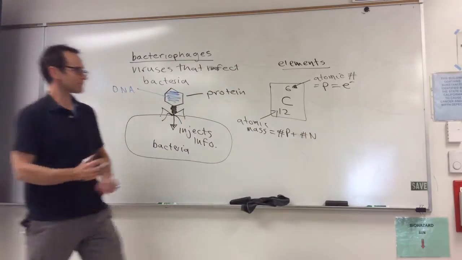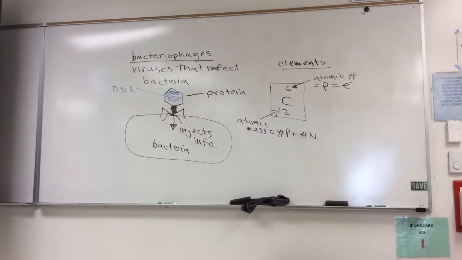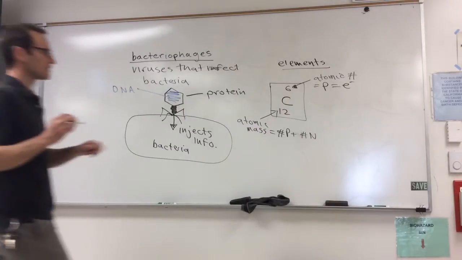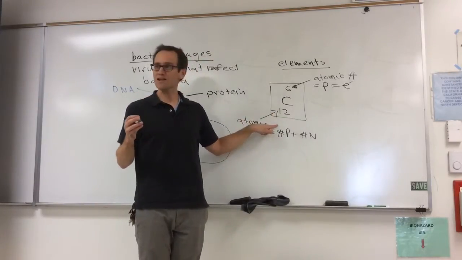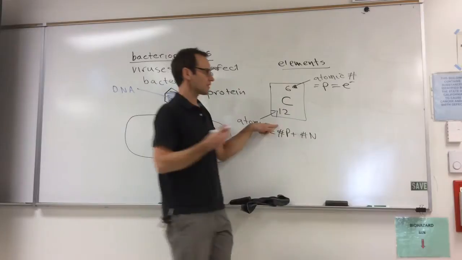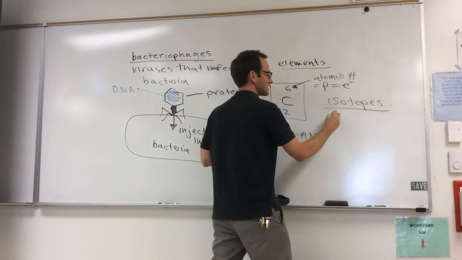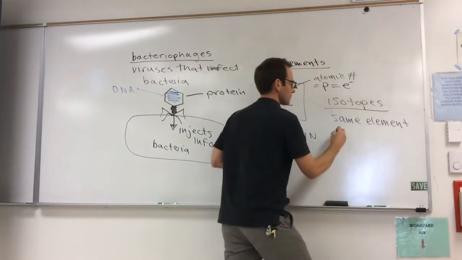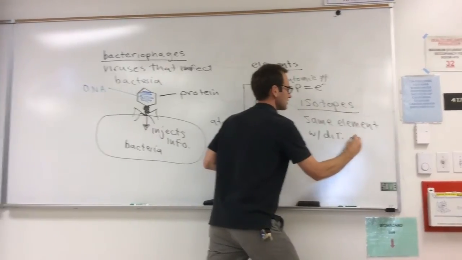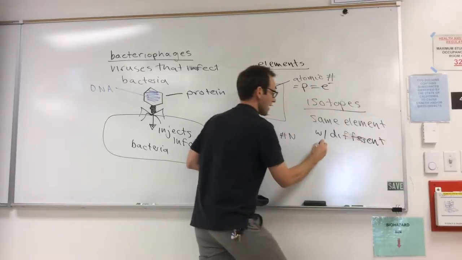Yes? Well, I believe we alluded to this at various points, and there was a section of the last lecture notes that talked more explicitly about this. But different elements can come in different atomic masses that we call isotopes. And so there are these things called isotopes that are the same element with a different atomic mass.